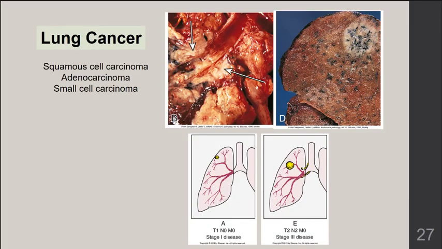So lung cancer, we've spoken about this, of course, already in Patho 1, but what I wanted to highlight is that you should recall that it's frequently bronchogenic, so bronchial. It's usually squamous cell carcinoma. It can also be adenocarcinoma. Remember, that's referring to the glands, and in some cases can be a small cell carcinoma.